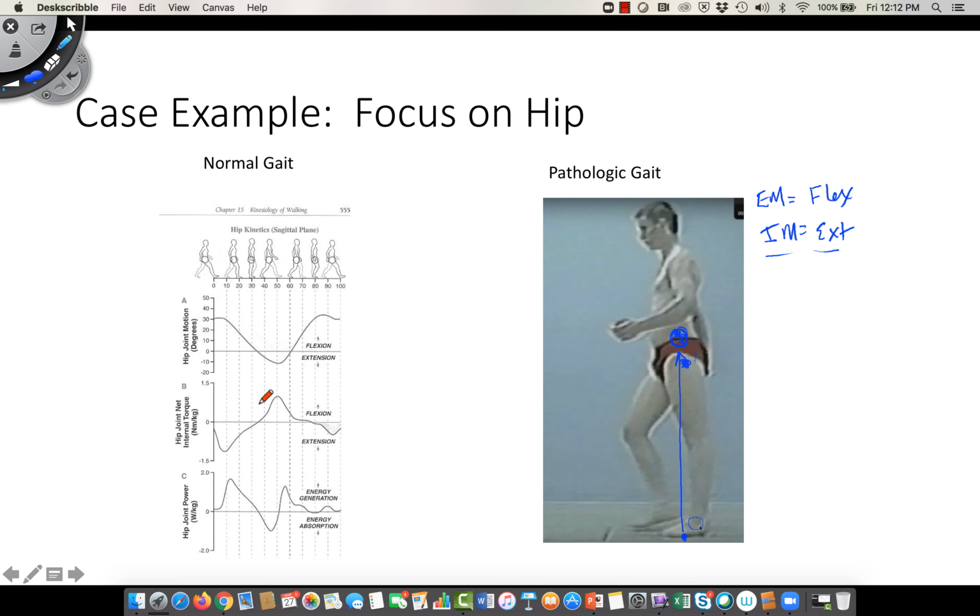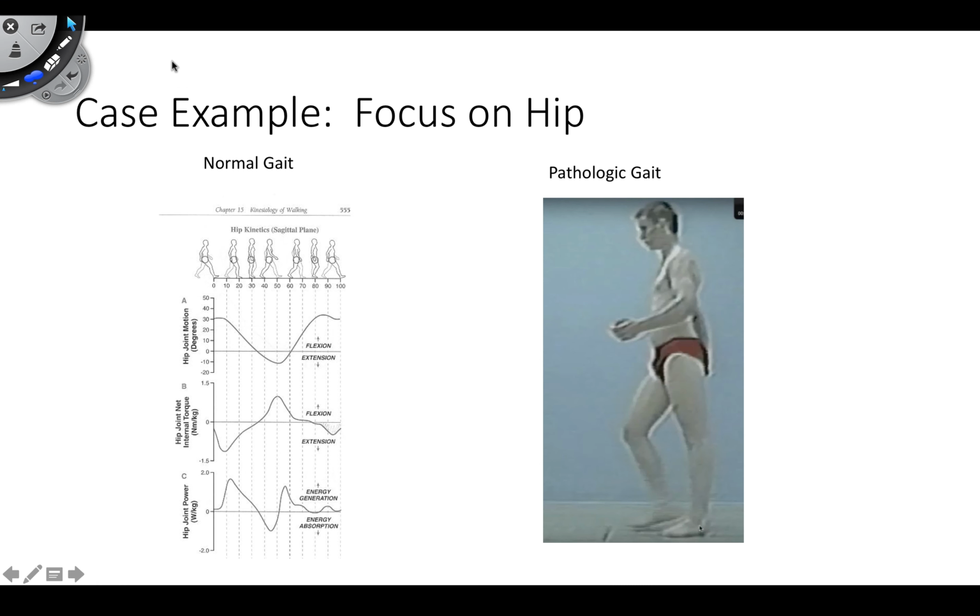So if we look over here at 35%, which is where we think this part of the gait cycle is, we can see this is really the transition from a hip extensor agonist to hip flexor agonist. So this patient's pretty much right where they need to be. The question is, are they actually going to allow the ankle to dorsiflex so that they can get the joint center here in front of the ground reaction force, so that we can then switch from an internal extension moment to an internal flexion moment. Okay, so that's all for the hip.